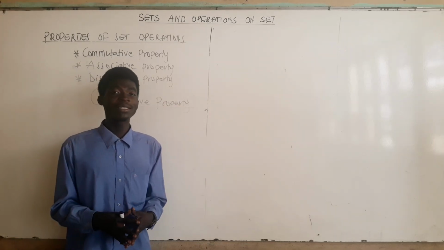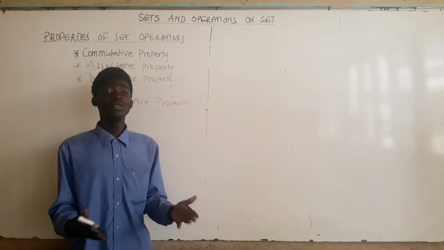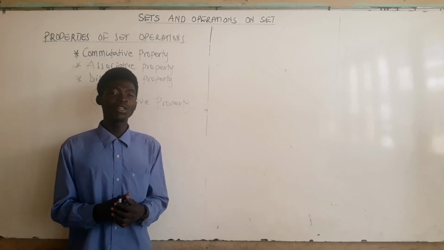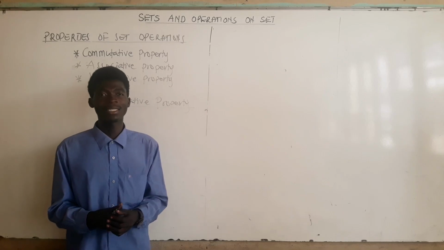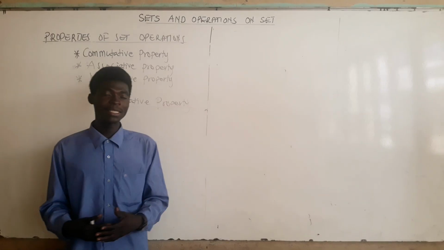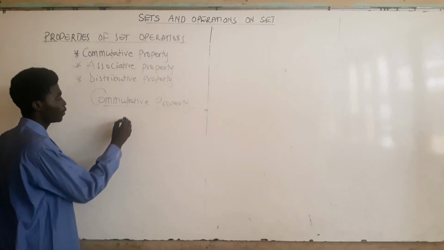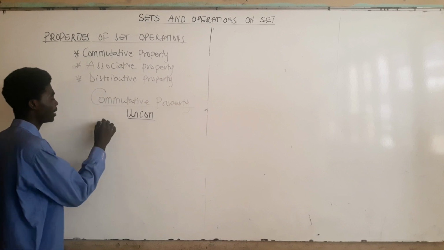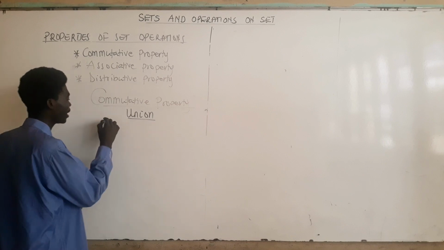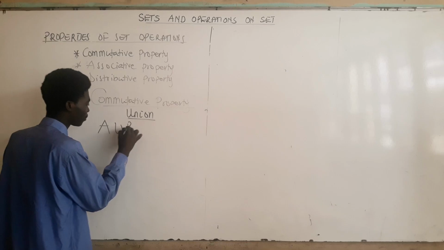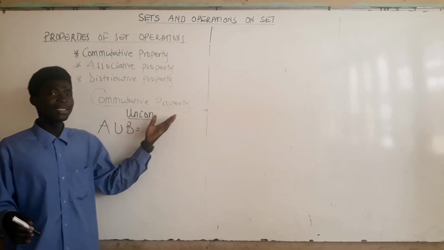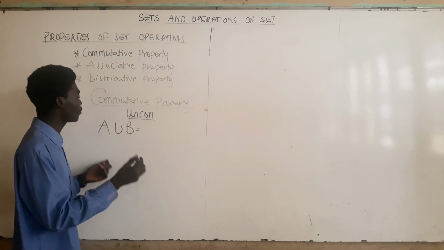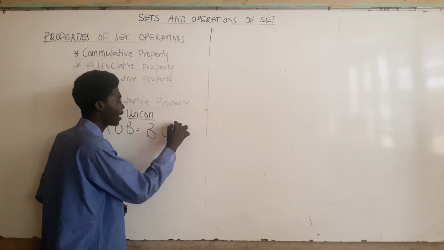The commutative property is talking about how the order in which you combine sets doesn't affect the result. Using the operations of sets, the union and the intersection, let's see how the commutative property works. Let's first of all take the union. You are going to represent it as, let's say you have 2 sets A and B, A union B. The commutative property is saying the result you get for A union B shouldn't be different from B union A.